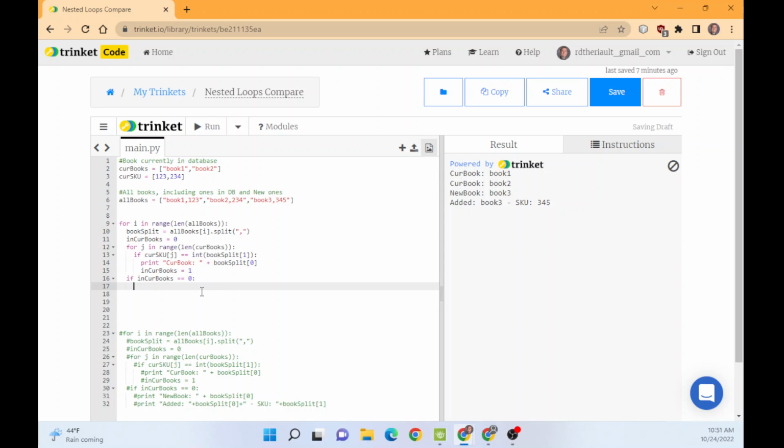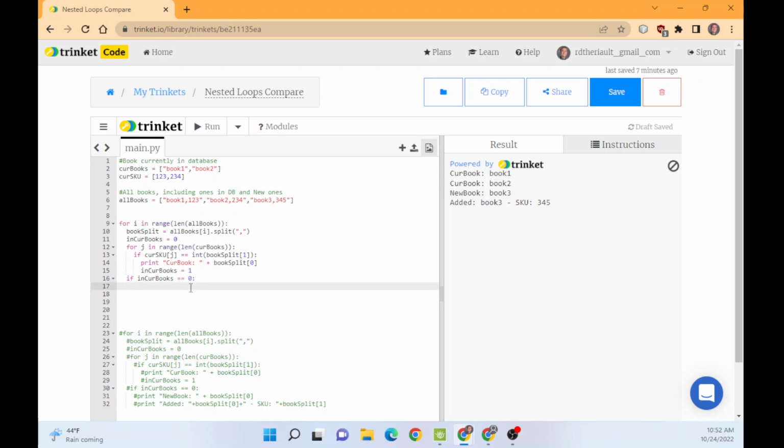Now, this is pretty much the spot where all the stuff has to happen. So everything you need to do. So if you need to add it to the current database, you do it in this if statement, right? If you need to add new files, create new files for the new book, right? You had a file for book 1, book 2, like info on each of them. This is where you would do it, right? This is where it all happens because this book is not in there, right?